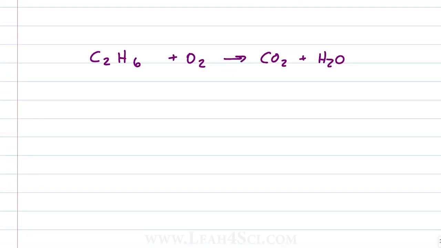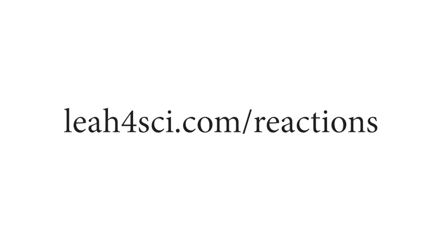What if you're asked to balance something more complex like the combustion of ethane, C2H6 reacting with O2 to give us CO2 plus H2O? Or something even more crazy. Like this acid base reaction between phosphoric acid and calcium hydroxide to give us calcium phosphate and water. You can go through and balance it the exact same way that I've shown you before or you can use the shortcuts that I teach in the upcoming videos. And you can find this along with the reactions and stoichiometry practice quiz and cheat sheet. First give this video a thumbs up, make sure to subscribe to my channel so that you don't miss out on any new MCAT videos. Then visit my website leah4sci.com slash reactions for the MCAT stoichiometry and reactions practice quiz and cheat sheet.